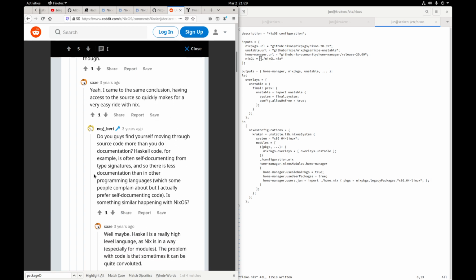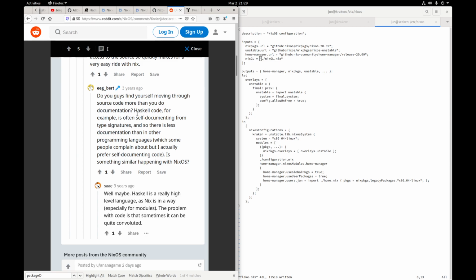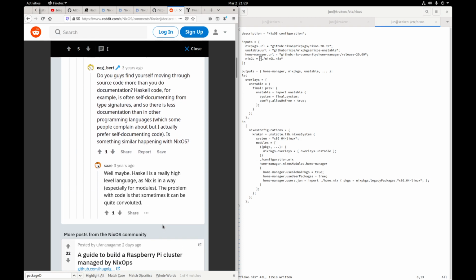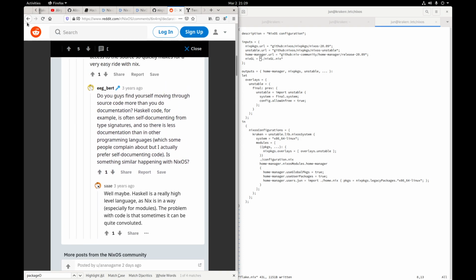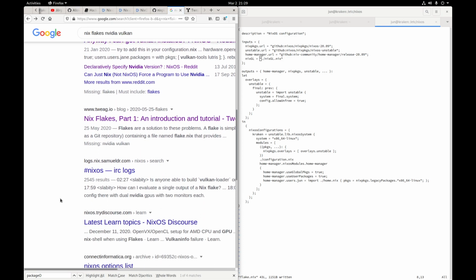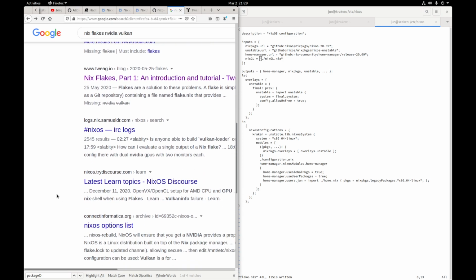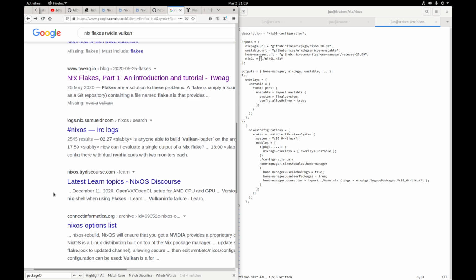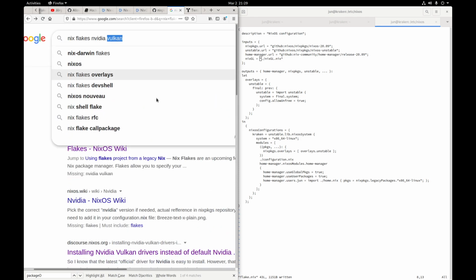Having access to the sources. Yeah. Yes, it is quite convoluted. Yeah, and that's not enough, in fact, for us to replace the Nvidia driver.